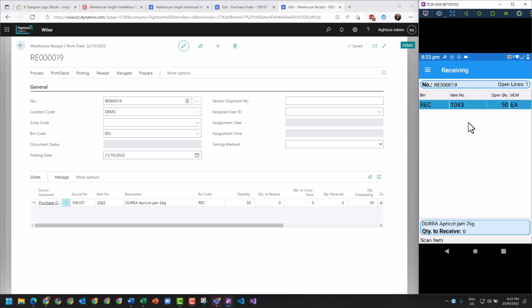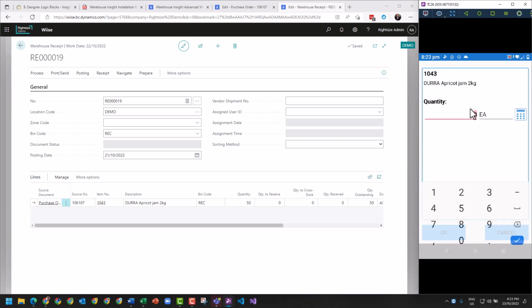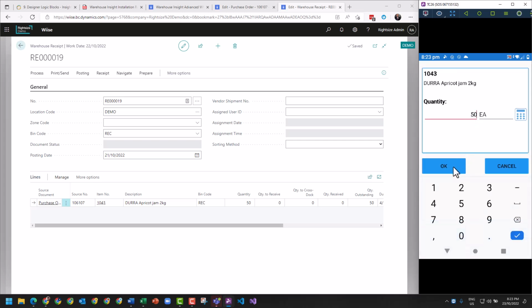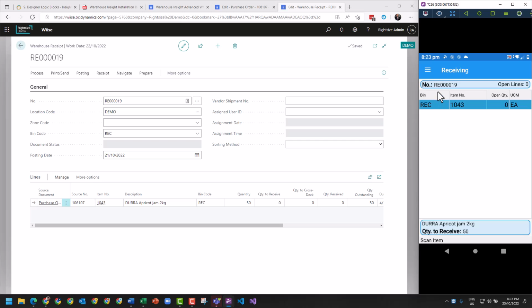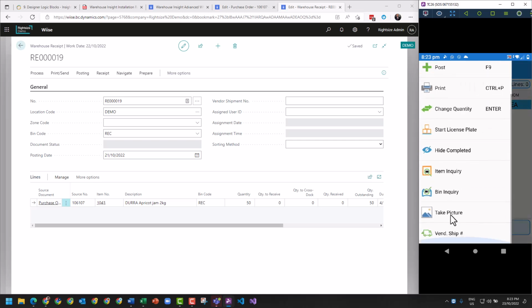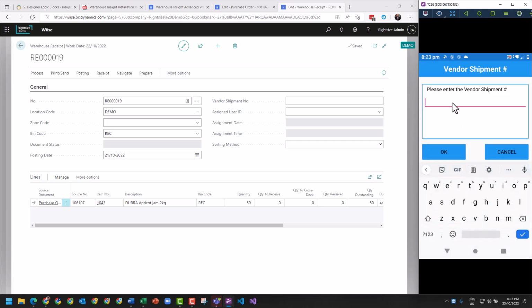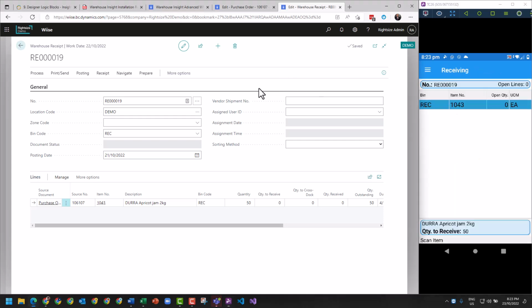You would normally scan the item and confirm the quantity. From here, menu, vendor shipment number, ABCD 1, 2, 3, 4. Okay. Back in Business Central. There you go. Straight away, instant.